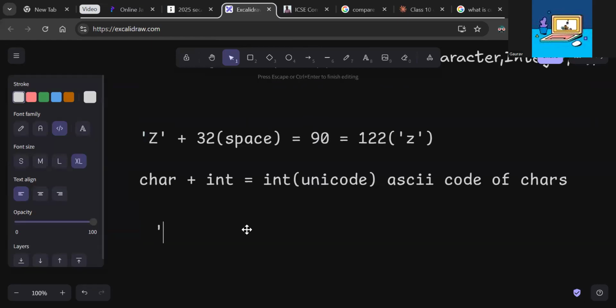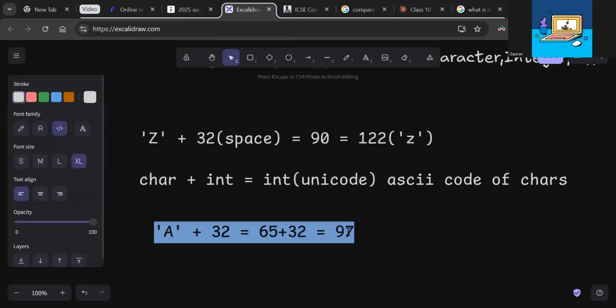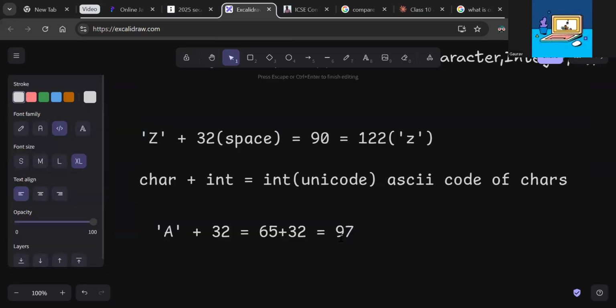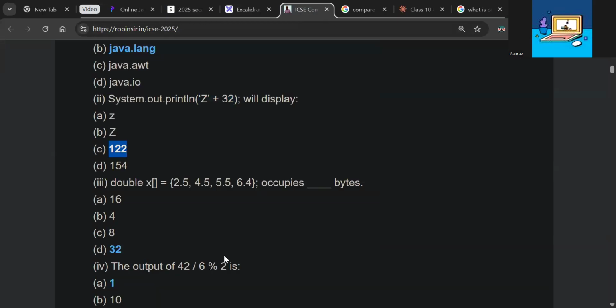If capital A's ASCII value is 65, then 65 plus 32 gives us 97, and 97 is the value of small a. So 122 is the answer.